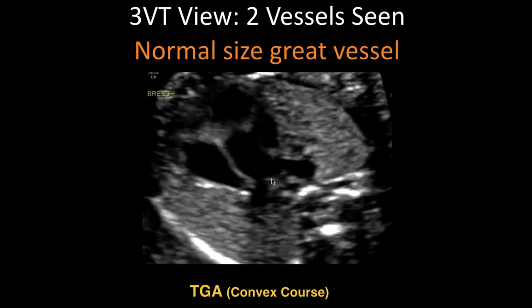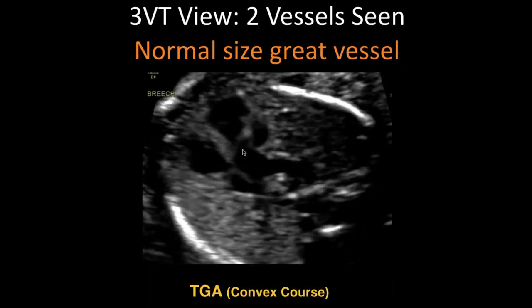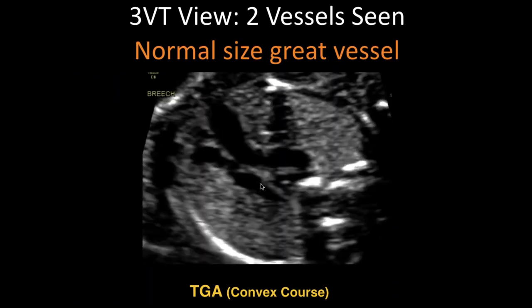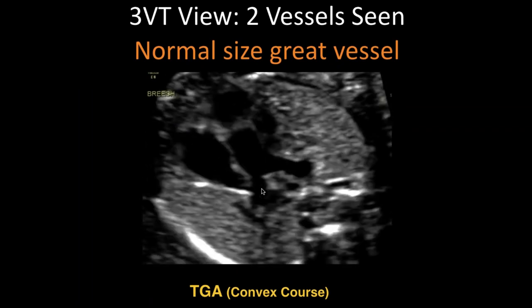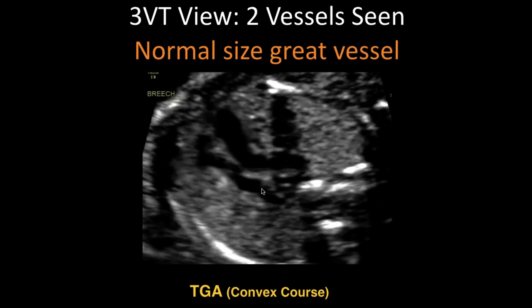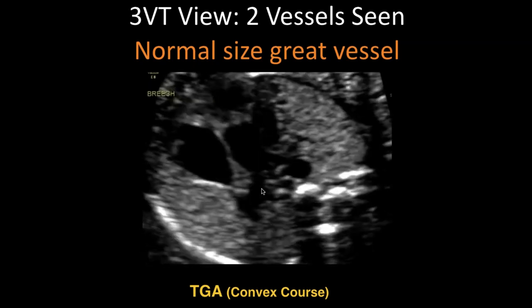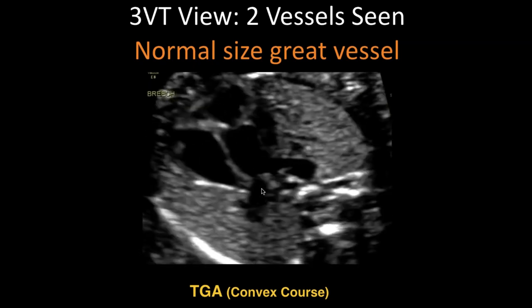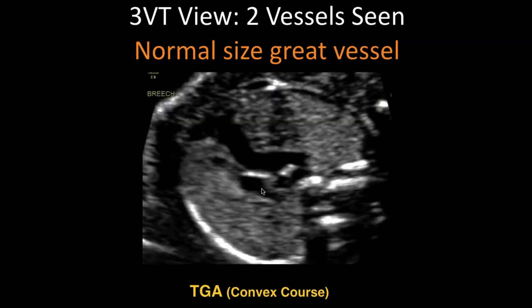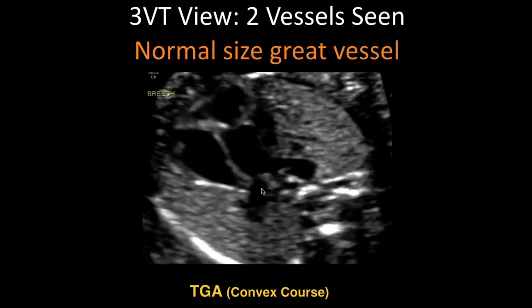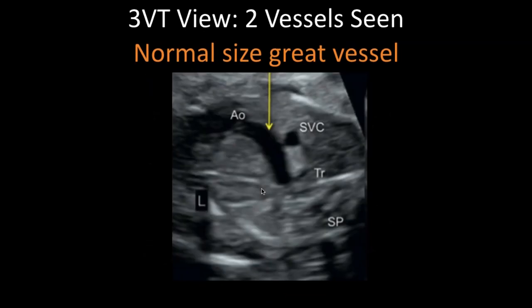And here's another case right here. If I go up and down, you see the one vessel, and then I'm going inferior to show you the divisions of the pulmonary artery right inferior to that vessel. Now, on some occasions, not all transposition of the great arteries will have 2 vessels at the 3-vessel trachea view. In my experience, the majority of them will have only 2 vessels. That's your classic transposition, and that is what you will see.